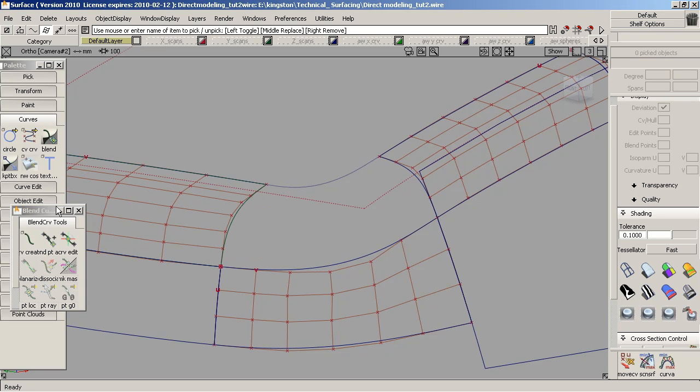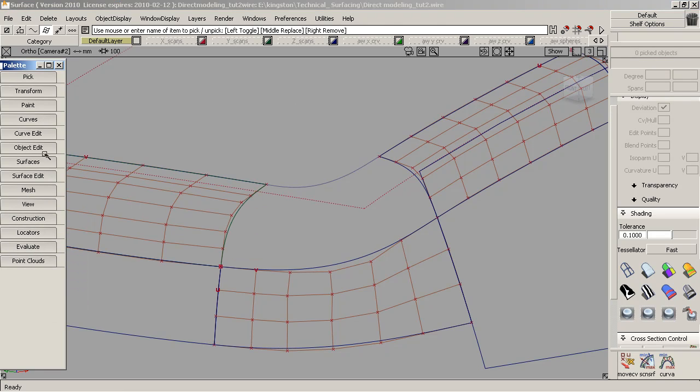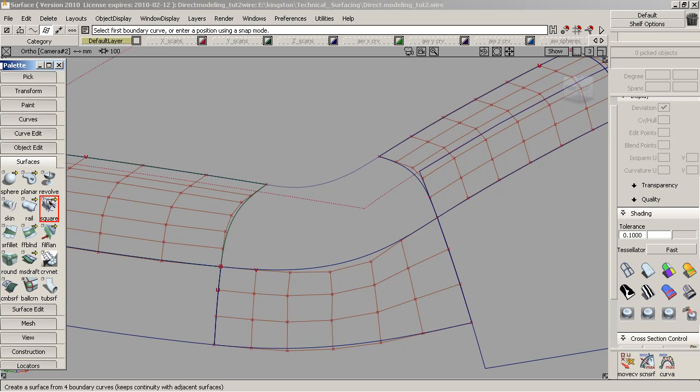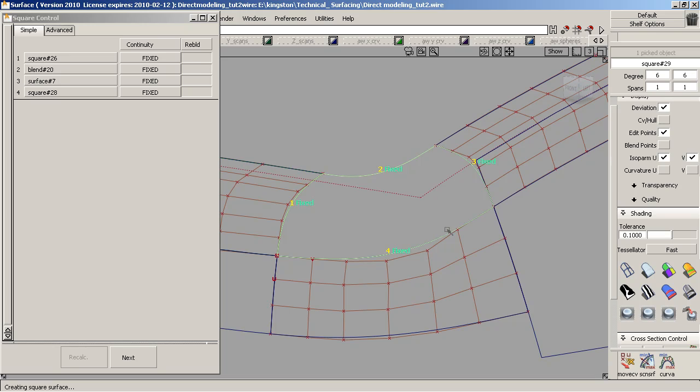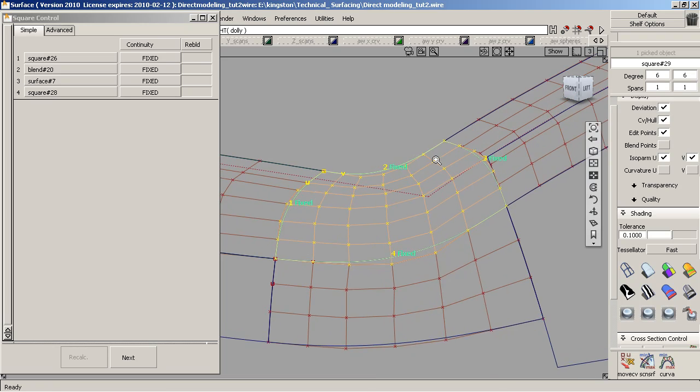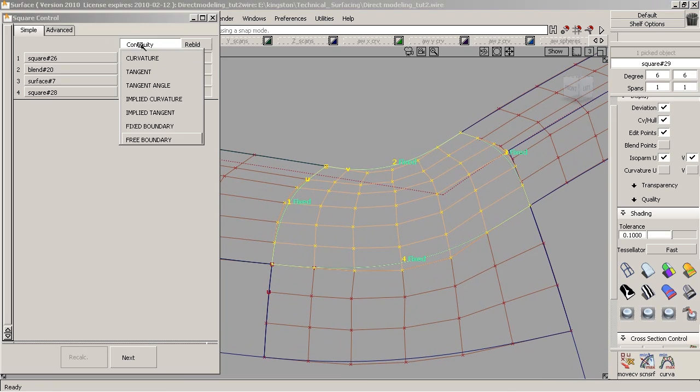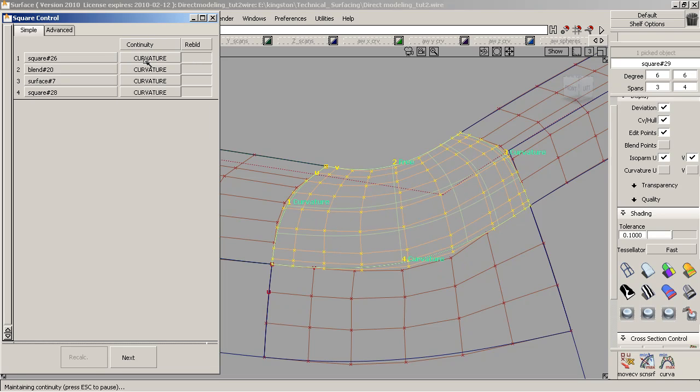Okay, so we're going to use now the square tool, and let's see what we get. Okay, so we have fixed. We're going to ask for curvature. Okay, so we get that result.